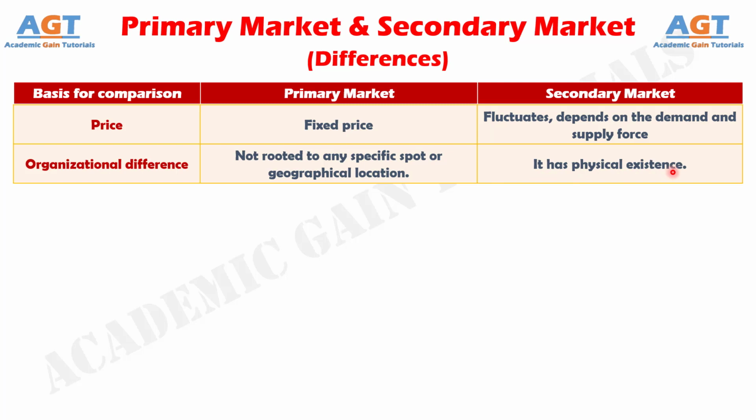The two financial markets play a major role in the mobilization of money in the country's economy. Primary market encourages direct interaction between the company and the investor, while the secondary market is opposite, where brokers help out the investors to buy and sell the stocks among other investors. In the primary market, bulk purchasing of securities is not done, while secondary market promotes bulk buying.